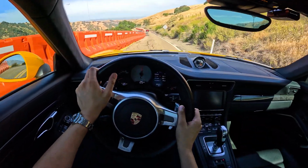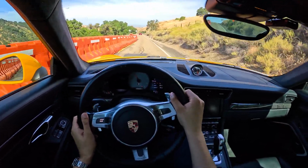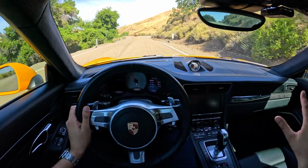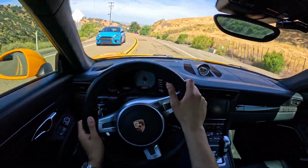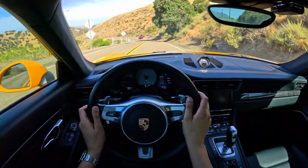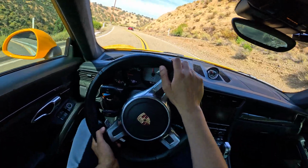As you can see back there, you can elicit a bit of understeer. The owner mentioned he got the 4S, the all-wheel drive versus the 2S, because it comes standard with the wide body, the wider fenders in the rear, just looks a little bit better. But you are adding a bit of weight, and you're not getting the same level of rotation that you're gonna get in the 2S with throttle input mid-corner.